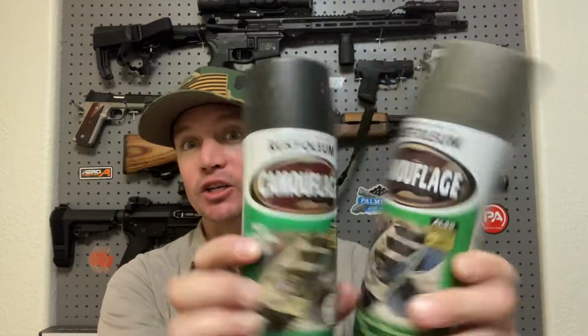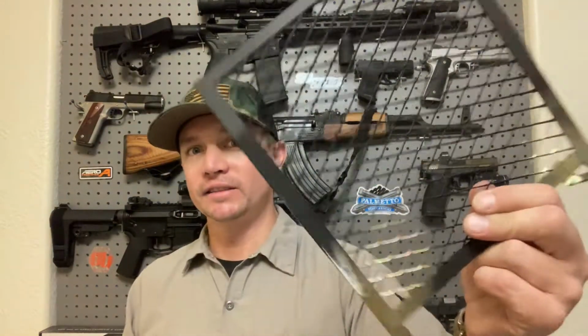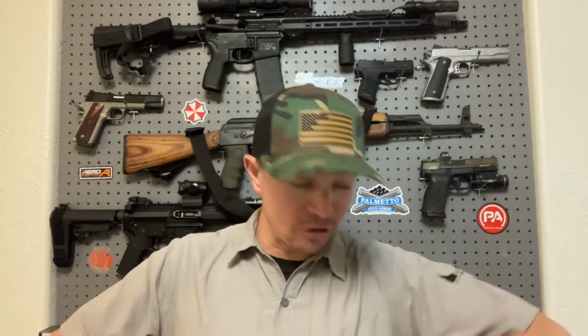Rust-Oleum camouflage paint. Works great. Make sure you tape off the parts you don't want paint on. And this is what I used to make that effect, that texture on it. So we're going to look up close real quick, but let's just go over the whole process first.